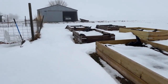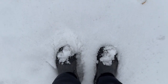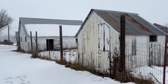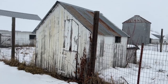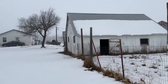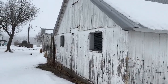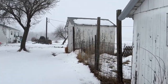All right. I don't know that I'm gonna walk through there because that looks like a pretty good drift. And I only have on my garden shoes. So I'm going to go ahead and just go right down here in front. Okay, so Paulo, we're gonna go right down here in front of these buildings. In case you're new to the channel, this is the brooder house. And we're hoping to get some new baby chicks to start out here in the brooder house this spring. We do not have any chickens left from our old batch, which lasted us, I think, 8 years, so not too bad. And then this is the big chicken house. I'll give you guys a tour of it sometime in the spring. And then this is my potting shed.